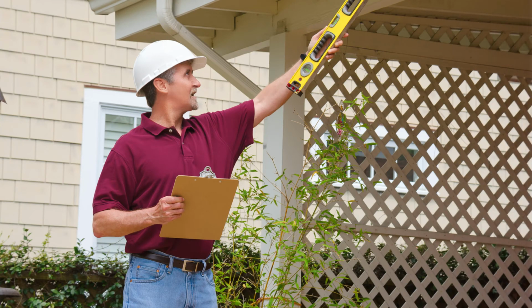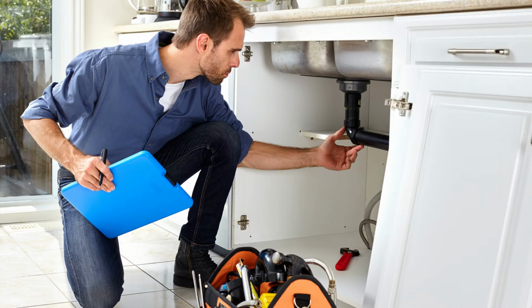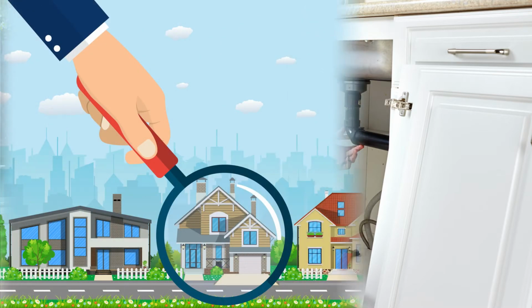Ever heard the phrase, "If it ain't broke, don't fix it?" A lot of Dallas property managers use that strategy when it comes to their rentals. They ignore the minor issues and don't take care of any repairs until they are absolutely essential. At Specialized Property Management Dallas, we don't believe in that strategy. Now that you have acquired the property and have tenants occupying it, it's all about planning, planning, planning.